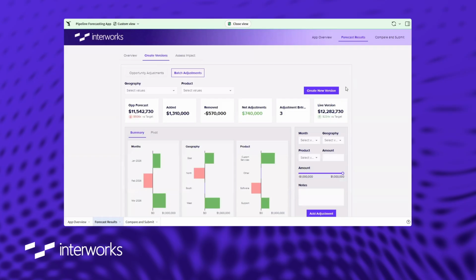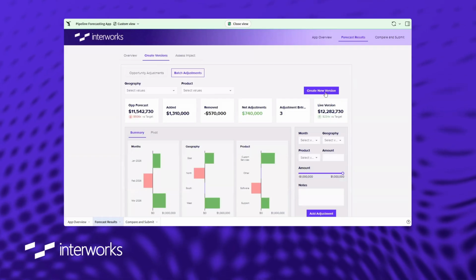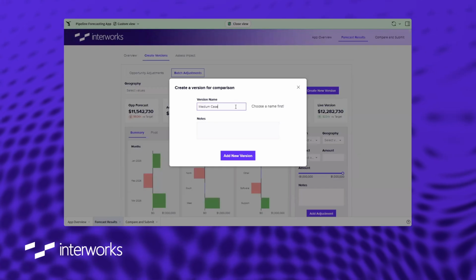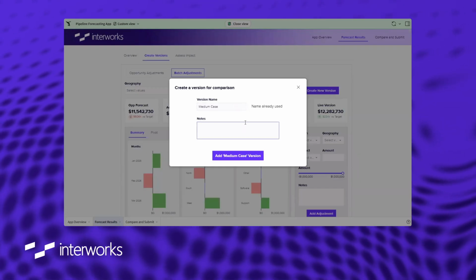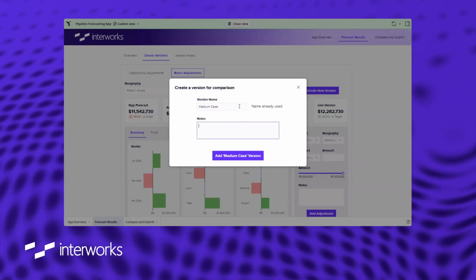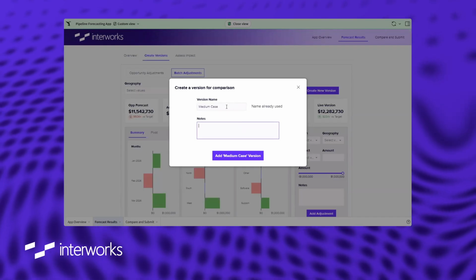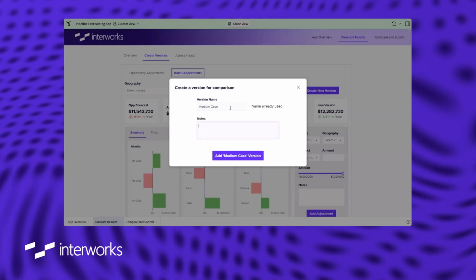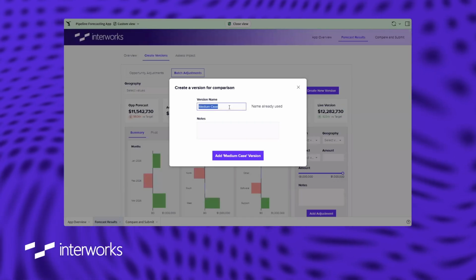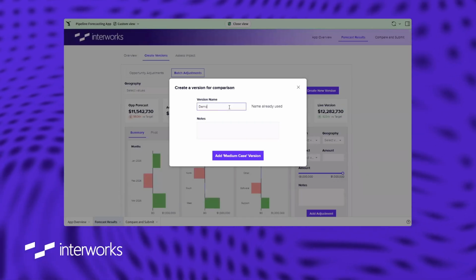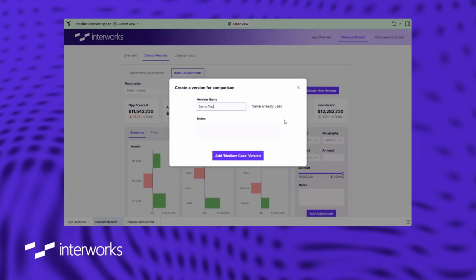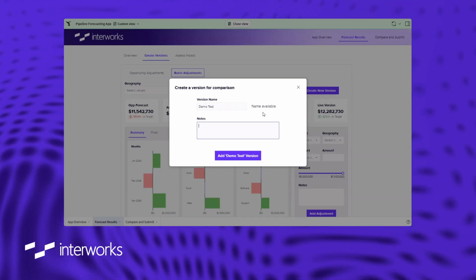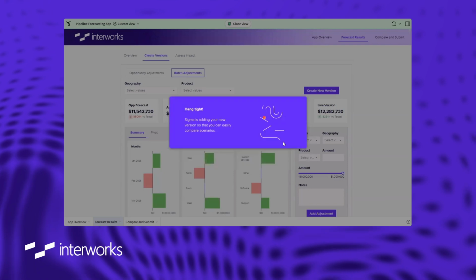Let's imagine that's just one version we want to make and we want to be able to do some scenario analysis. So let's go ahead and say medium case. And again, another example of governance where I'm making sure that users aren't creating duplicative version names. And here we can see the names already used, so it would not let them add that version if they tried. I'm going to put demo test instead, just because it's an easy one I know is not used, and we can see that name's available. Perfect. Let's go ahead and add this.